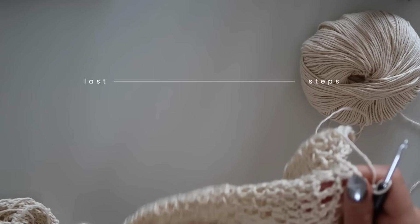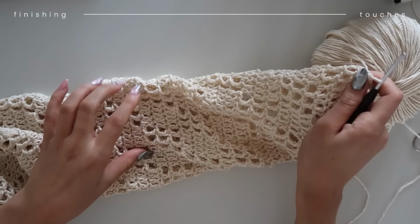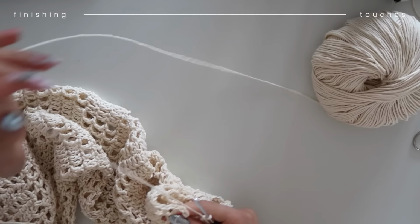Excited. So you guys, I always tried it on in between and I ended up with 12 or 13 of the squares. I'm not that sure. I think I did 13 now, but probably gonna change back to 12 because in the black top that I did, a different version of this, I only did 12, but now I did 13. So let's see. Sleeves are a bit longer now, but can always adjust it in the end.